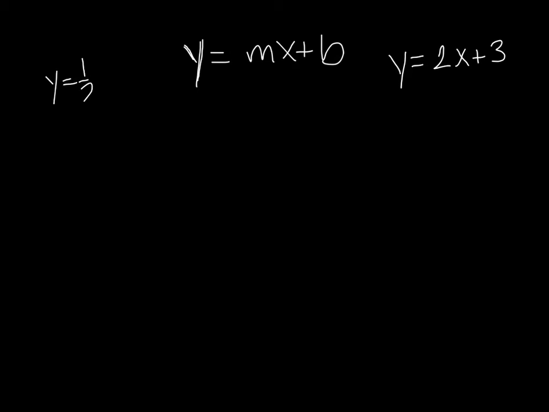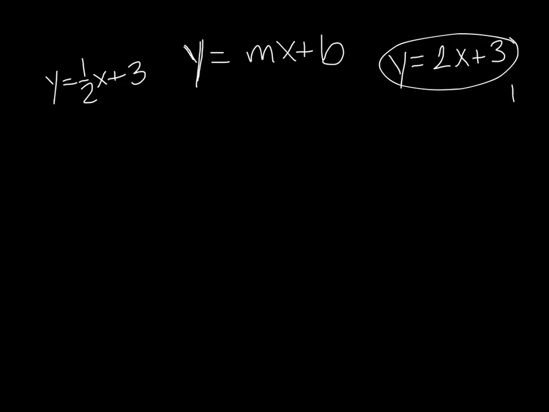Now this can be a variety of things. It could be a fraction times x plus another number. You could have positives, you could have negatives. There's no real certain thing other than you will always have a number here and a number here. So when you're graphing an equation of a line, let's look at this one here. If we're graphing this, there's two things that happen in here.